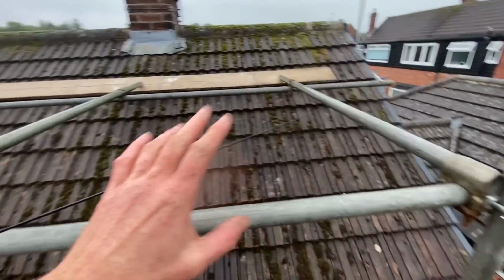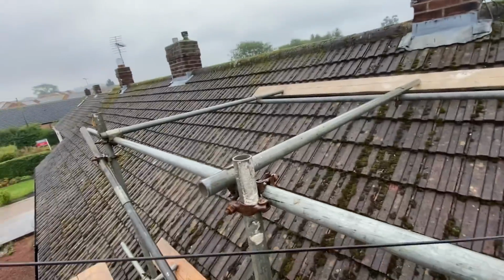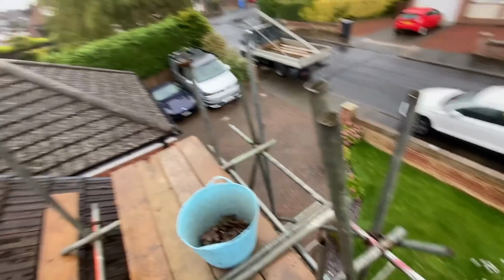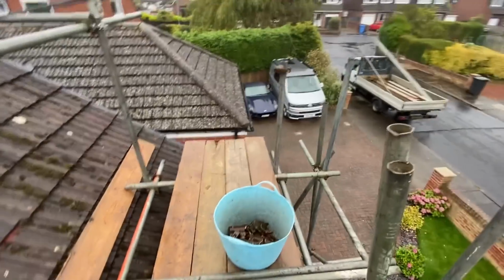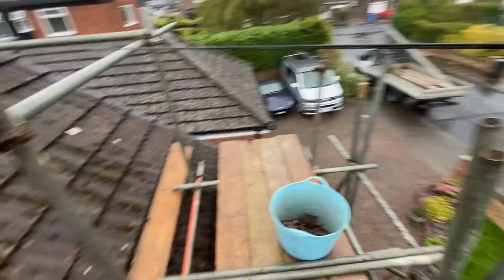Right, that's this top platform in. Ideally, I need to rake them ledgers back down to these standards, but I am struggling for gear for that. I do have a couple of 10s here, or 9s, but I have to be wary that I need to keep something for handrail as well. Fuck it, I'm just going to put these in, and then I'll pin something together for the handrail.